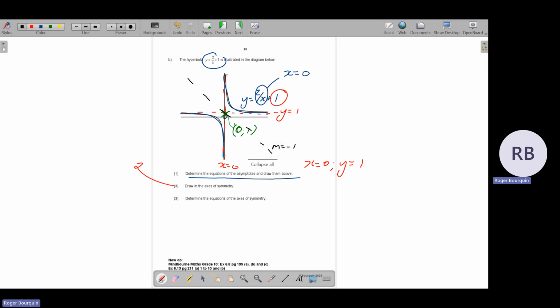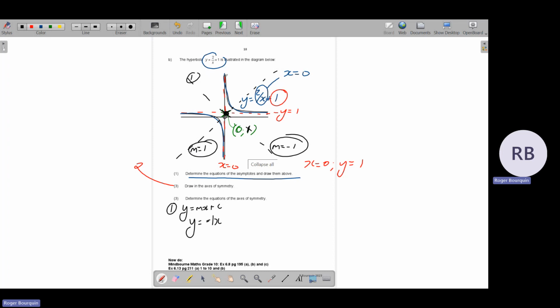One will always have a gradient of -1, and the other will always have a gradient of 1. That is going to be your key idea always for finding the equation of the axes of symmetry. They will go through the point of intersection of the two asymptotes. The one will have a gradient of -1, and the one will have a positive gradient. If we call this one over here, line 1, the one with the negative gradient, we're going to say y is equal to mx plus c. We know two things straight away. We know that the gradient is -1, so y is equal to -1x, or just -x.